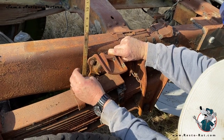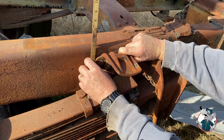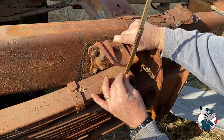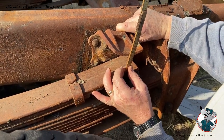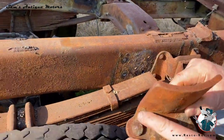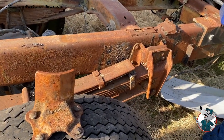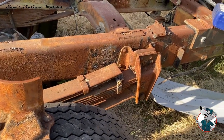All right. So coming down off the top of the frame rail, it's about 5 inches. And coming up off the little helper spring, it's about 2 1/4 inches. So we'll get those positioned on there and should be good as gold.